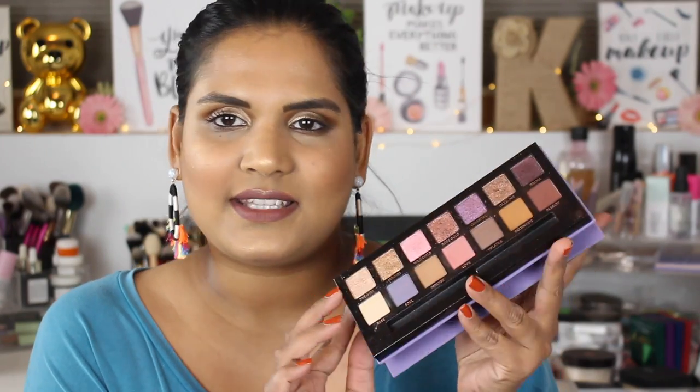They all retail for $42, and Anastasia Beverly Hills is cruelty free, in case you were wondering. The Norvina palette is not the most recent anymore since they just launched Sultry, but this is the one they came out with last. I was on the fence — I was like, will it be too purple? Purple isn't really my thing; I like berry tones but straight-up purple is, like, whatever.